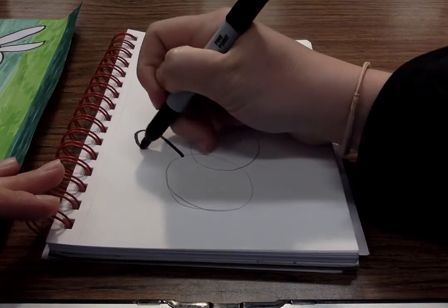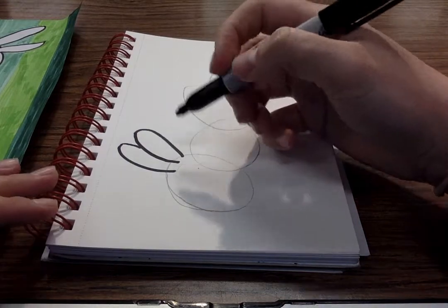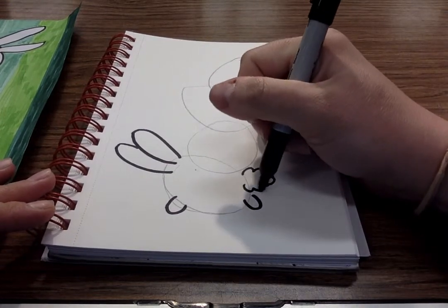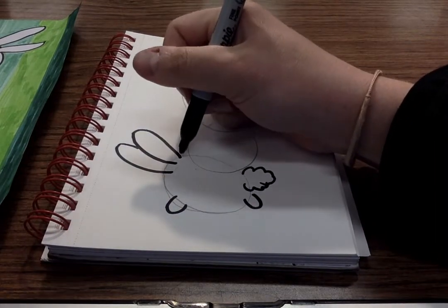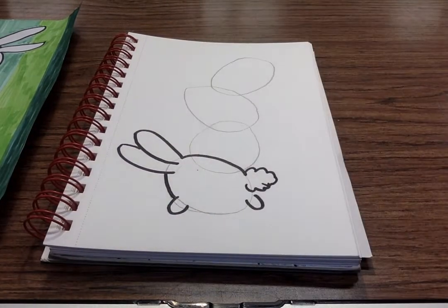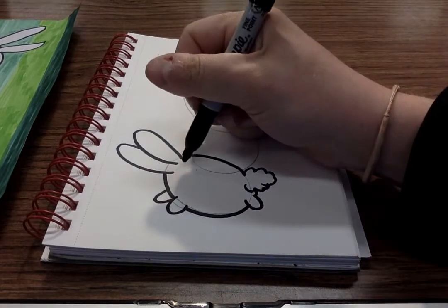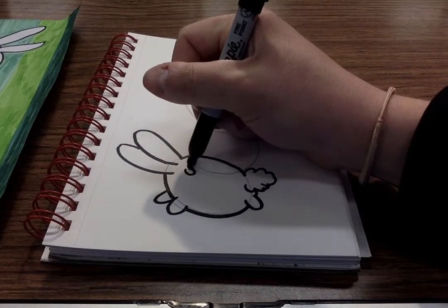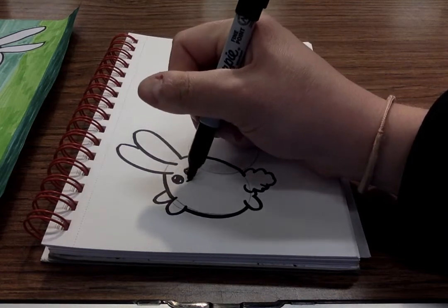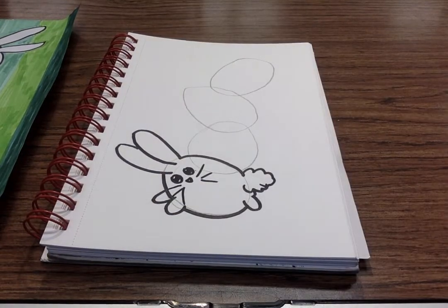Over here I'm gonna draw one set of ears and another. I want to add a little leg and a little leg back here and a fluffy tail. Now we have to connect it, and so the way I'm gonna do this is I'm gonna connect and draw right over this, draw it to the foot, draw the belly, connect all that. I'm gonna give it one more leg over here, and now I'm gonna give it cute little anime eyes. You guys can change them up, and then for the nose just a quick upside down little triangle. A couple whiskers. That looks pretty good so far.